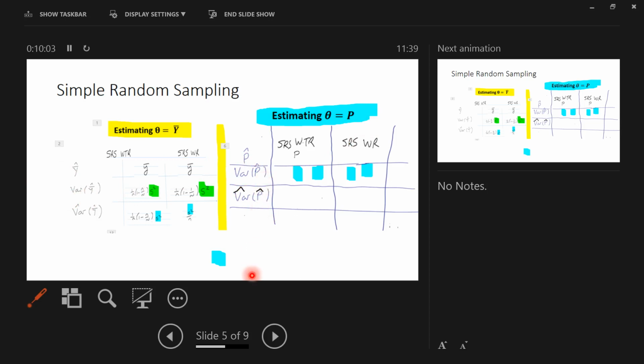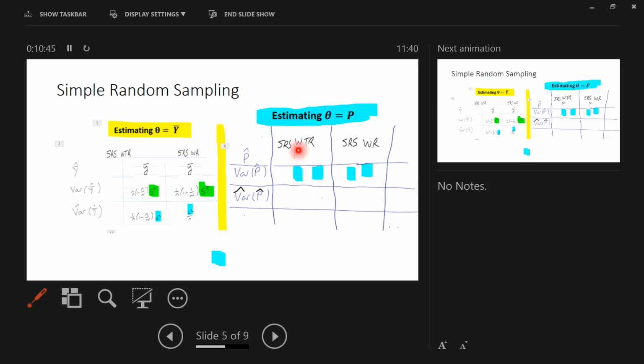First thing you must know, if you want to estimate the population proportion, you estimate the sample proportion. Why? Because it comes from this. If I want to estimate the population mean, I just use the sample mean. It's the same thing. You want to estimate the P, which is really just a mean. The population mean you estimate with a sample mean. The mean is the same as a proportion, so that when you use the 1s and 0s, it just becomes a proportion. The proportion becomes a mean. I can rewrite this as a mean. It's estimated by the sample mean. So this P is the same P, it's a proportion, but it's of the sample now.